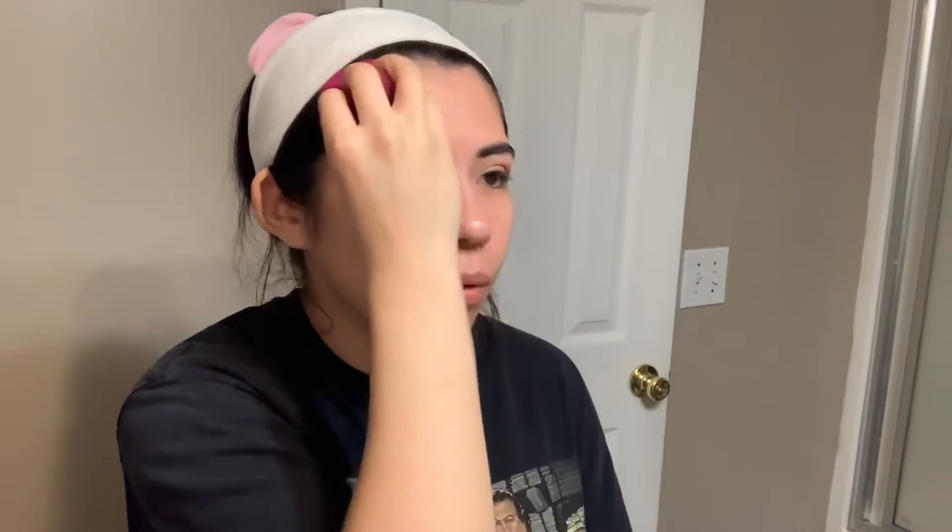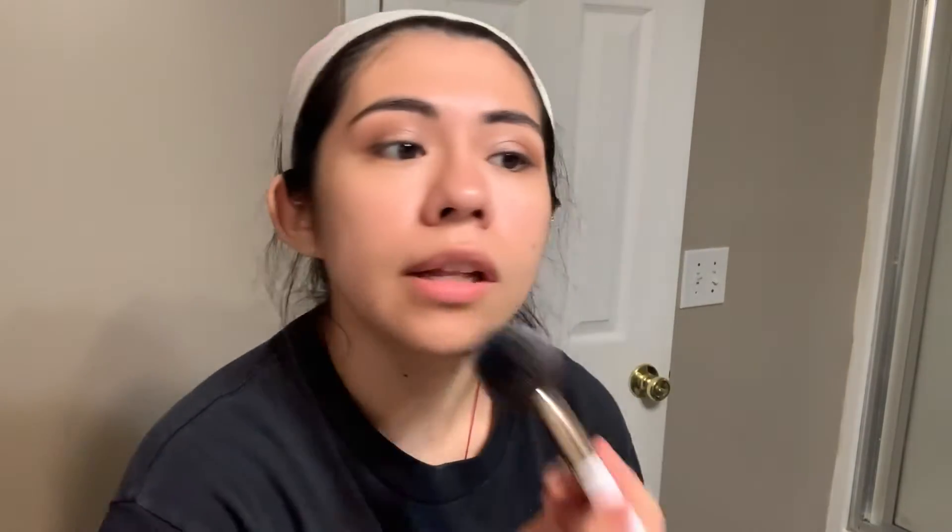I finally got my eyebrows done yesterday and my toes — I hate when my toes aren't painted. As long as I get my eyebrows and my feet done, I'm golden. I also got my chin waxed and I didn't know you could do that, but I loved it so much I'm going to keep doing that. The bad thing about trying new things is that if you like it, you have to keep spending money on yourself. I'm going to set that primer with my Maybelline Fit Me — I really like that primer, it's very sticky and smoothed out my skin.